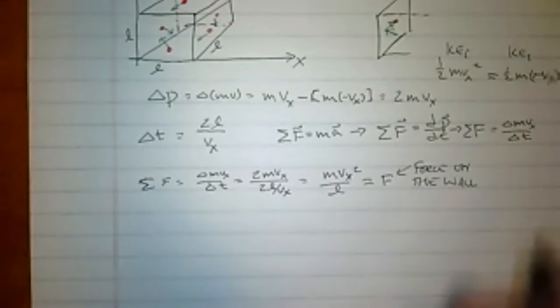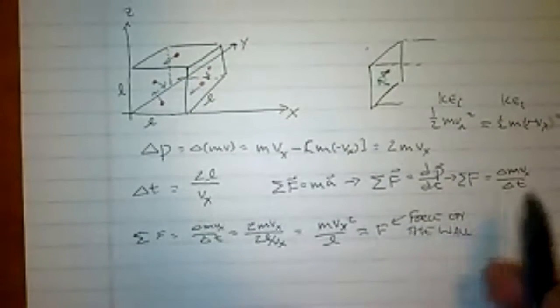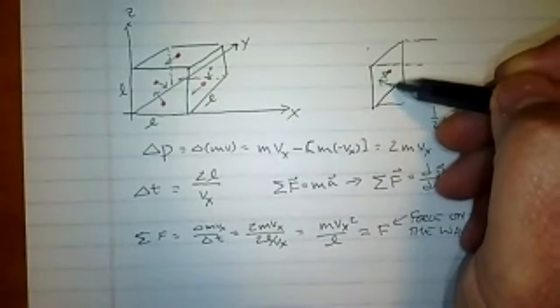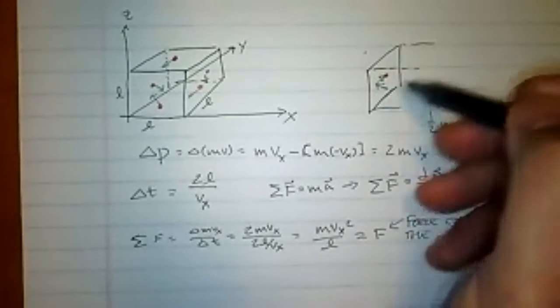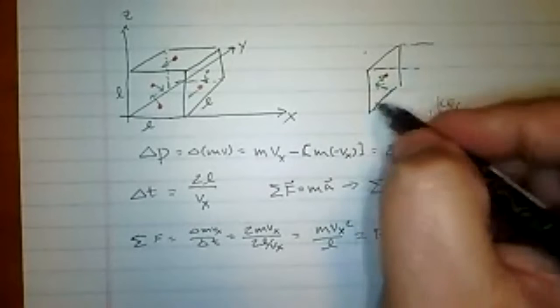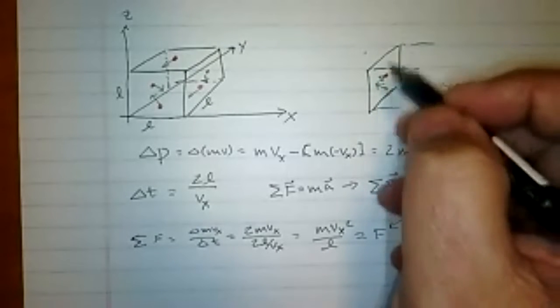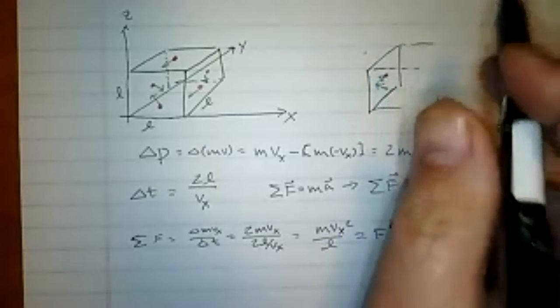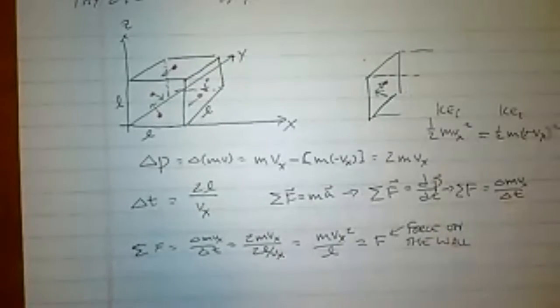Now, that's not going to alter its x component. In fact, we find that the x component doesn't change, just like the y component. Remember, this one had a z component, and it might even have had a y component, my y component being into and out of the page, and my z component being parallel to the page but up. So those aren't going to change either, whether they hit a wall or not.